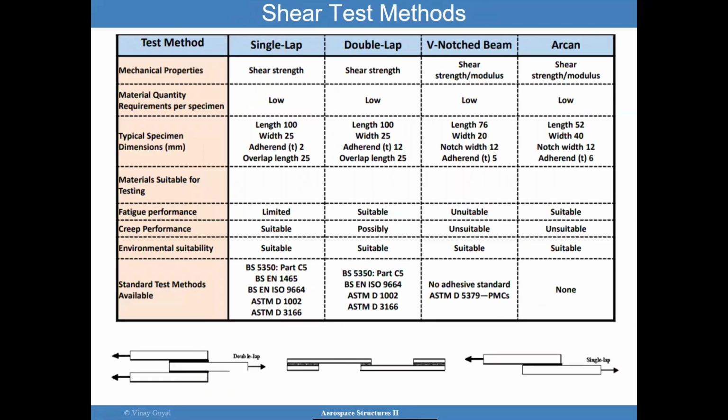I also invite you to look at the shear test methods, which at least for the double lap joint tends to be a lot more connected. The single lap joint provides shear strength, although I'll show you later that the single lap joint can have some issues if you think you're really getting shear strength. But it does give you information, so you don't want to ignore it.